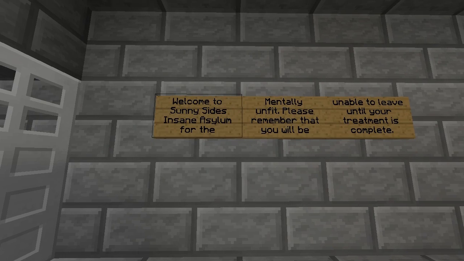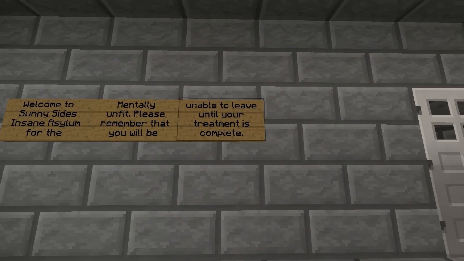Welcome to Sunnyside's Insane Asylum. For the mentally unfit, please remember that you will be unable to leave until your treatment is complete.